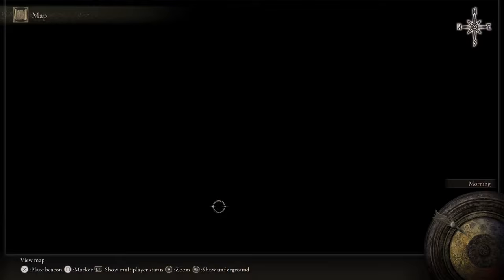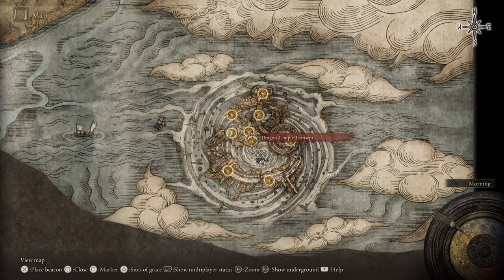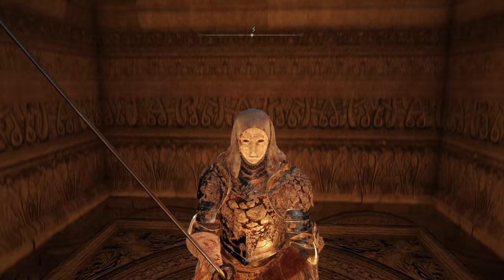So next stop is going to be Crumbling Farum Azula. I'm going to speed up this next section, so just follow me on screen. We're going to fight Dragonlord Placidusax.